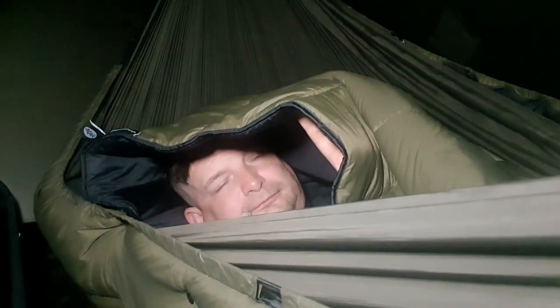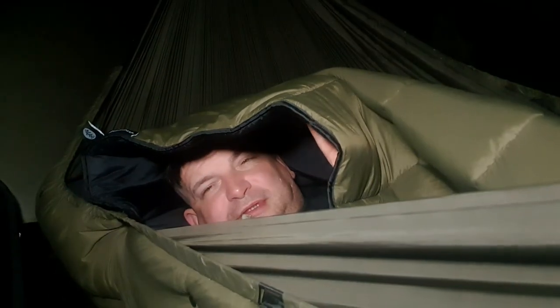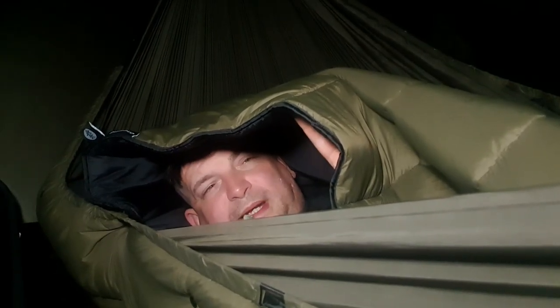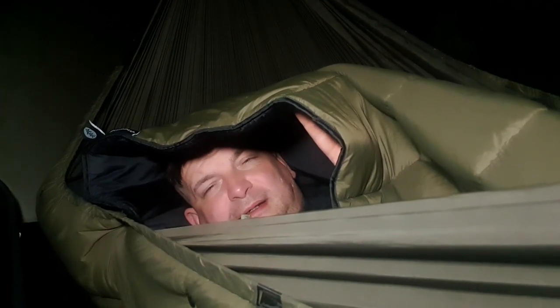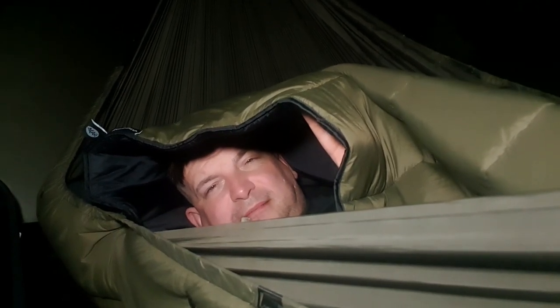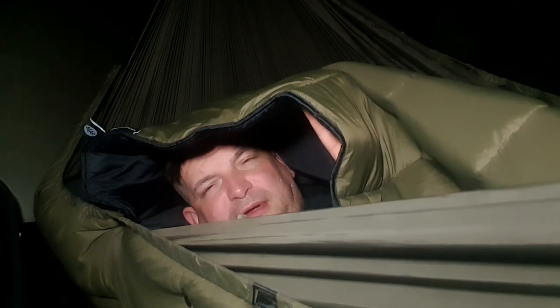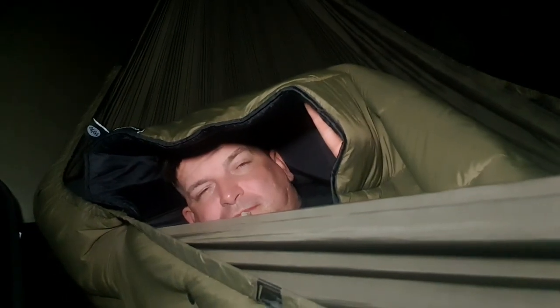Oh, it's 6:30. I think I've been up for my 8 millionth wee. But I've had a really comfortable, dry night, and obviously I've just looked at the tarp, it's still windy, still a little bit rainy. You can probably hear the wind maybe. But the fact that the tarp's angled at the front of the doors now, it's kept that like bone dry. I'll try and get a little bit of footage when I wake up properly. But I'm going back to sleep for about half hour or so.